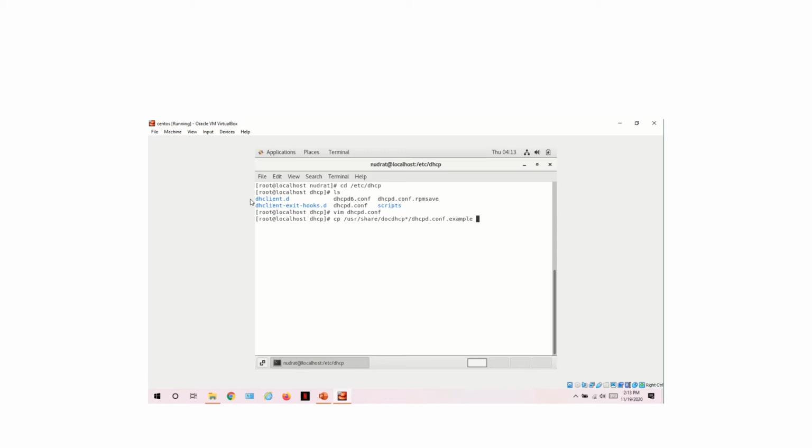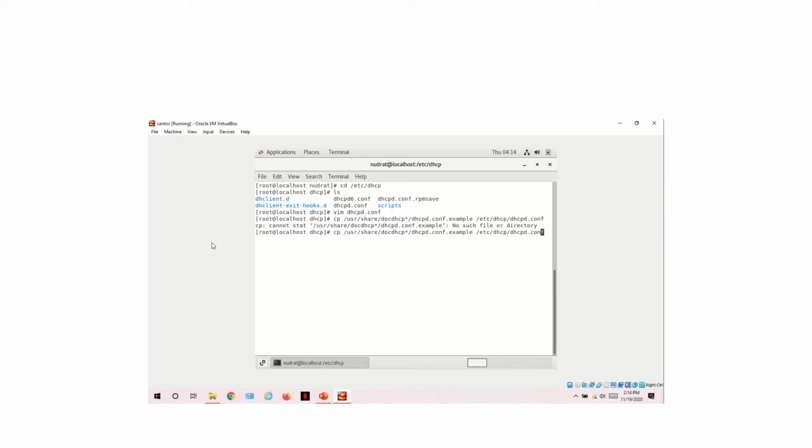That was the name of the file, and where we want to copy it, we want to copy it to /etc/dhcp/dhcpd.conf. So this is the configuration file where we will configure our DHCP server, and the first argument is the sample configuration file. So we are copying the content of this file into the dhcpd.conf file. Enter.